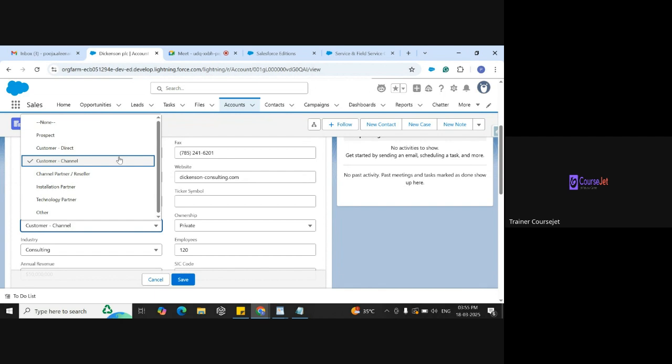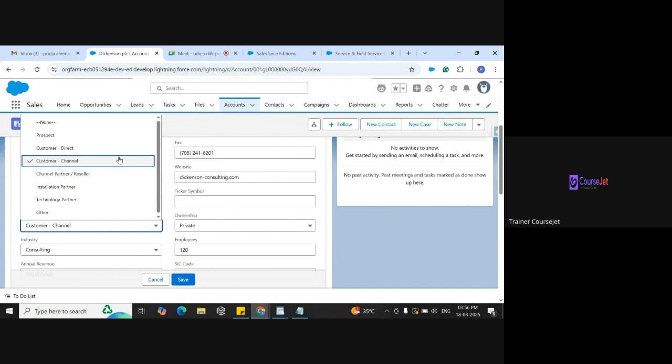So what is account? Account is nothing but any legal entity with whom you are doing some business transaction. Can be any kind of transaction, right? Any legal business entity, if you're having some business terms with them, or doing some business transactions with them, you should store them in your Salesforce CRM as accounts, right? Whereas contact refers to an individual person with whom you have some business transactions.